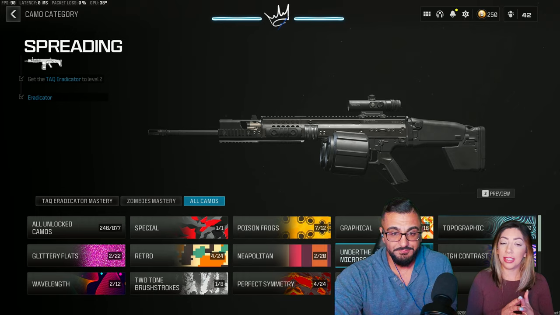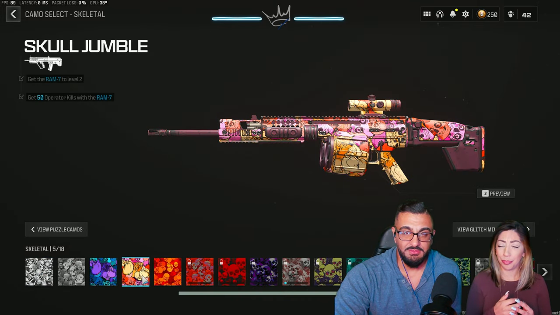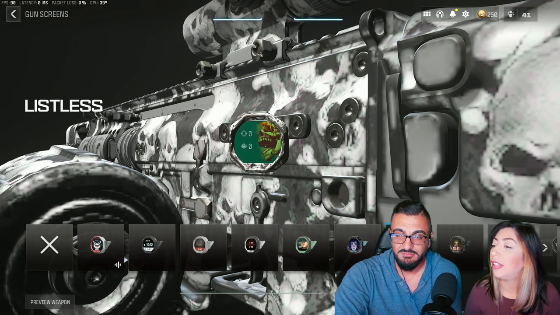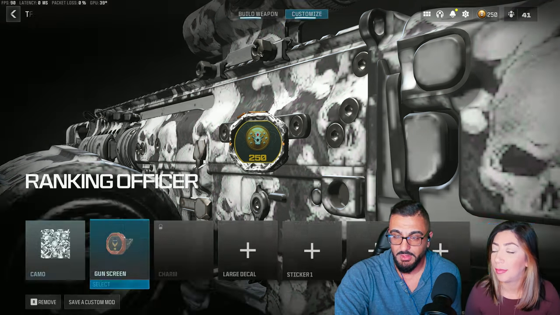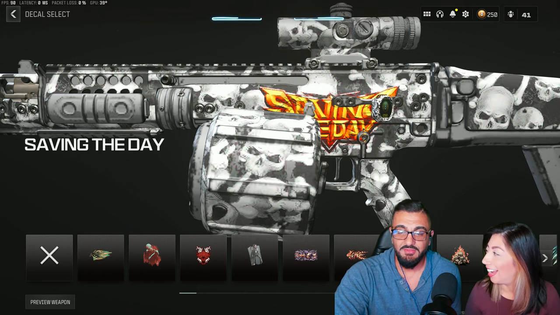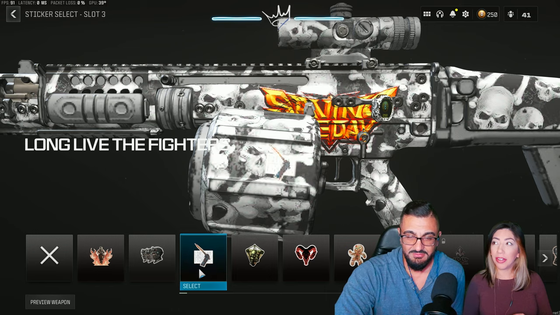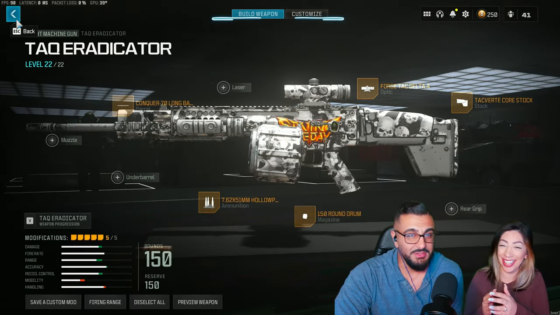Okay, so now we can paint it. No, let's go to the skeleton. Ooh. So these are the 5 options you have. Want that? Yeah. Okay, oh, we could do a gun screen. What about that one? Yeah. Okay, we could do a decal. Saving the day. Saving the day. And then... Long live fighter. Okay.